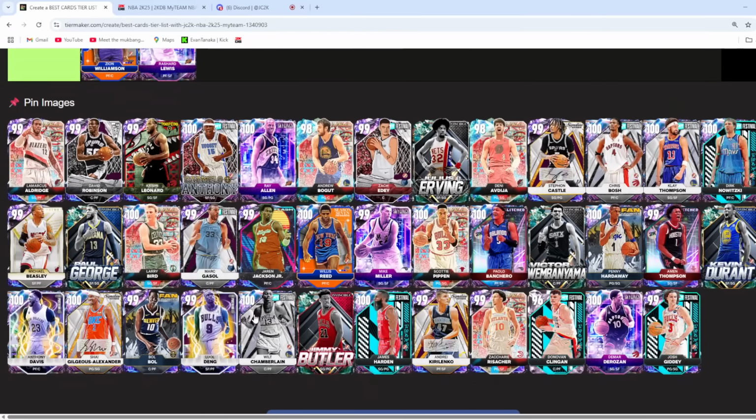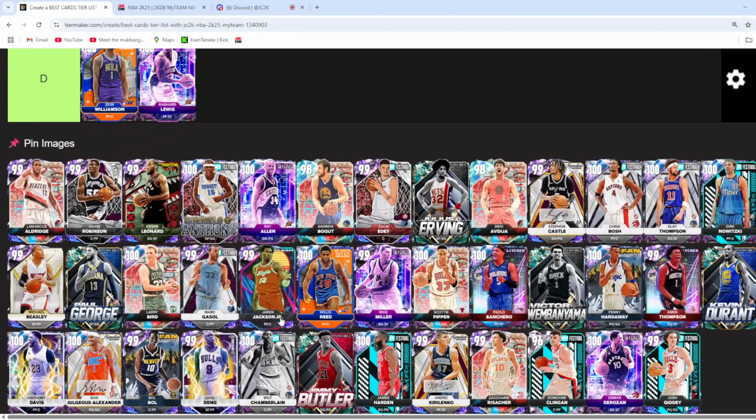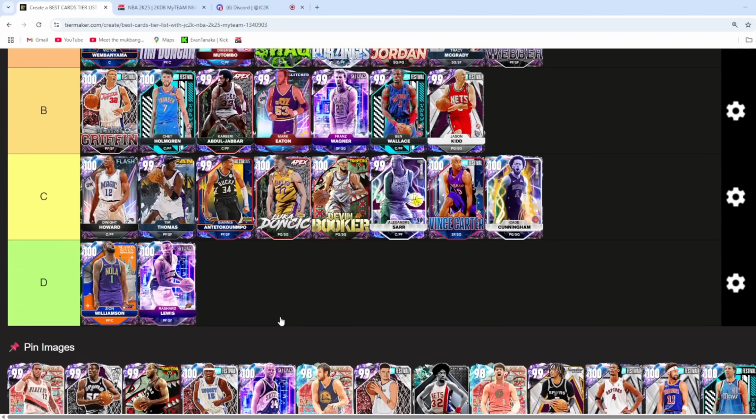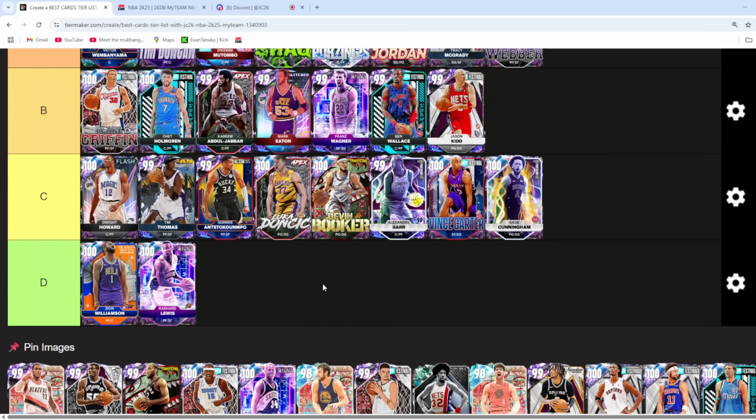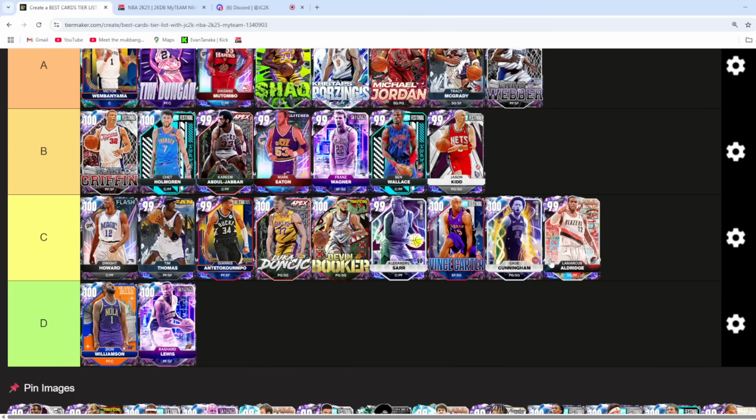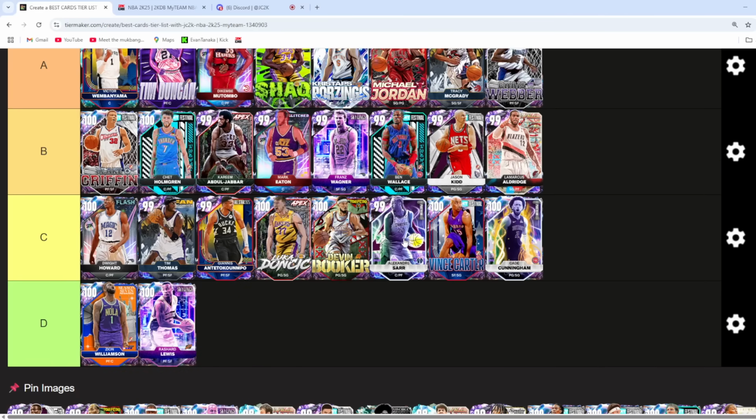Wait. Yeah, we'll get to him. Oh, when we get to the part of this video. Damn, I guess we forgot. I didn't put him on my list. Well, that's Jason Kidd. All right. He's B tier as well. He's literally the same card. Walt and Kidd are both absolutely nasty. Damn, I forgot to put him. Yeah, he's really good.